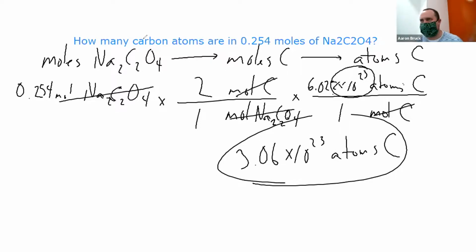Really good check for these kinds of calculations. If you are trying to figure out the number of particles that are present, your answer should be big. If you are trying to figure out the number of moles or the number of grams, by comparison, your answer should be relatively small. Now, it's not to say that occasionally you don't get answers in the thousands or 10,000s or even a million. But compared to 10 to the 23rd, that's a small number, because that's only like 10 to the 4th, 10 to the 5th, 10 to the 6th.